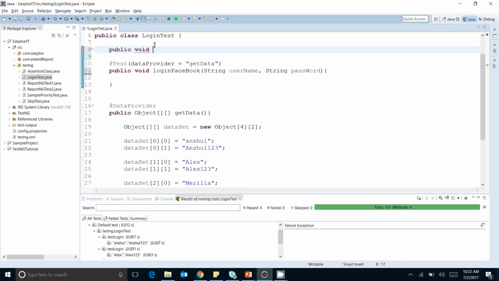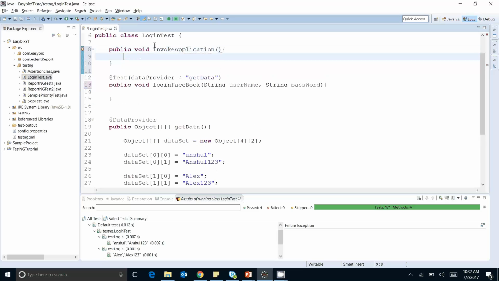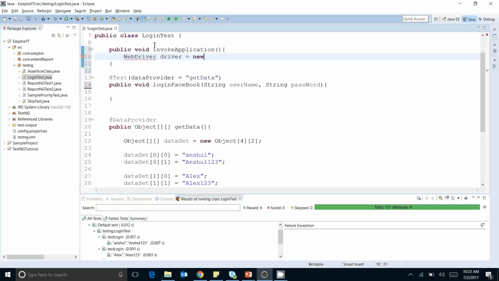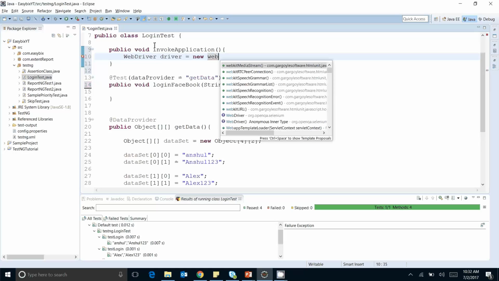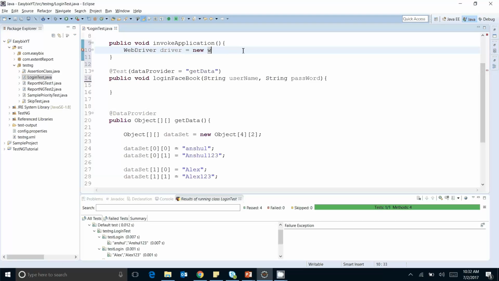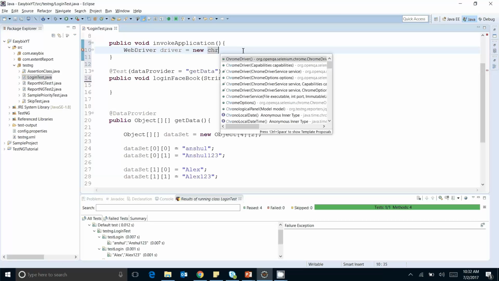So public void invokeApplication. And I need to invoke the WebDriver. Driver equals new ChromeDriver.